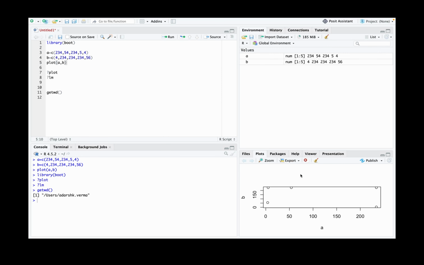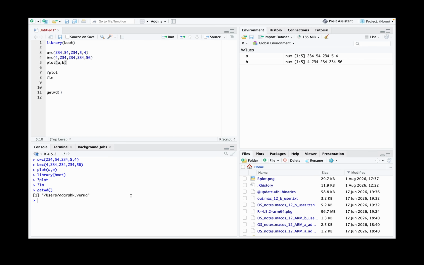Now people do that. I taught in IITs. During final examination, I saw people struggling with this part. Because when we ask people to upload their R scripts or plots and so on, after saving, they are not able to find where those things actually are. So that's what I want to clarify at this point, where these things are actually going. So this is your current working directory where these things will go.